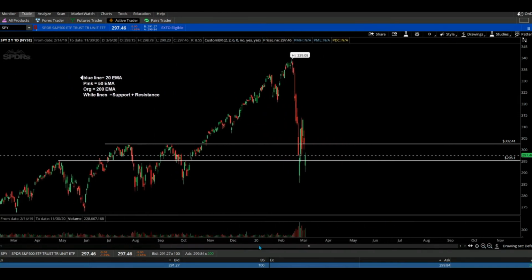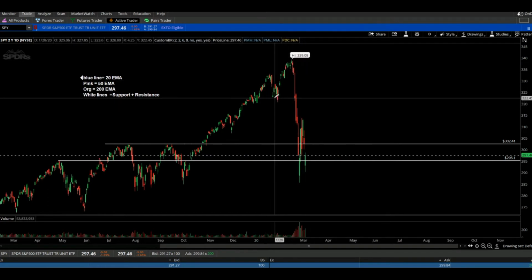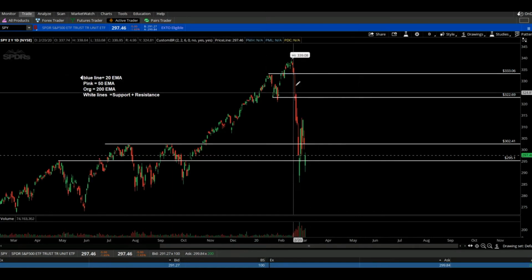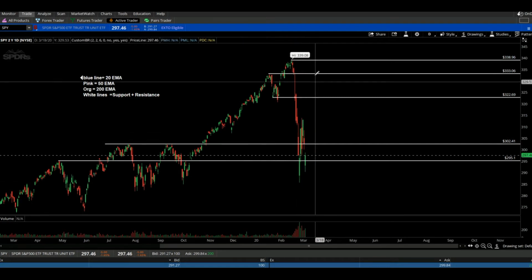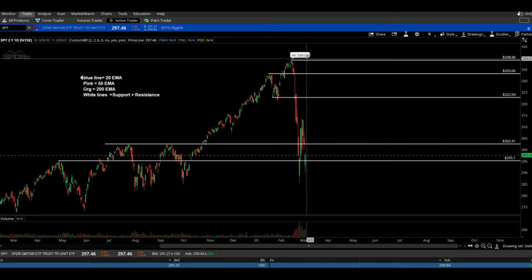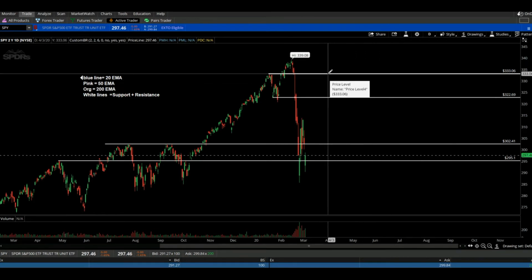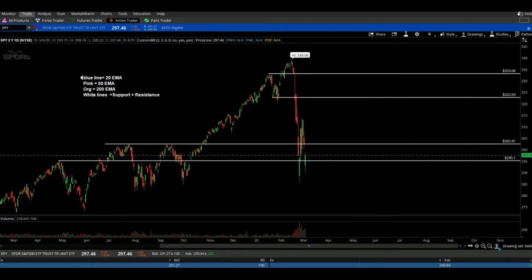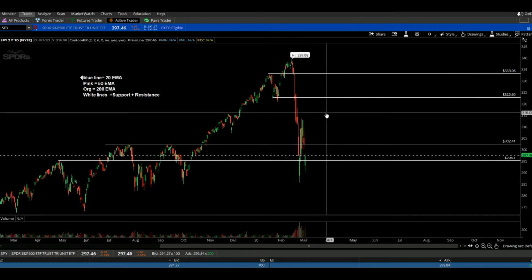So what I typically do is, if we're trading somewhere up here, I will find a price level like this. I'll find a price level like this. And then, of course, this tippity top, which is going to be a long time before we come back to there. So we don't really need that there. So we can just remove that. And all I did was just right click on the price level and then go to remove. So what you want to do is use the most recent price action first.